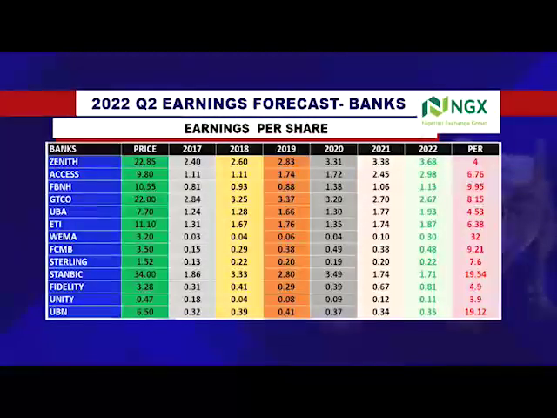If you look at Zenith, it's telling you that at the price of 22 naira 85 kobo in quarter 2 2017, Zenith EPS per share was 2 naira 40 kobo. It increased to 2 naira 60 in 2018, 2 naira 83 in 2019, 3 naira in 2020, 3 naira 38 kobo in 2021. It's telling you a story. This is a stock that is growing. You know that this is growth, irrespective of whatever the economic situation is. It's telling you a bank that is resilient. And you now say that at 2022 it will be 3 naira 68 kobo.